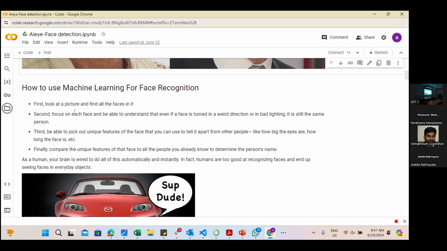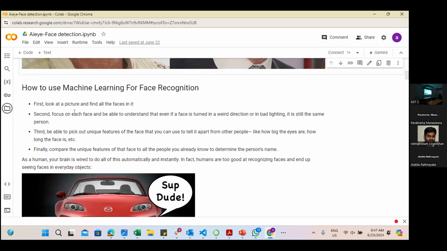Even your mobile phone's face detection. Does it use 1,000 images scan? No, just 1 image, 2 images. It will be able to detect, right? So that's the thing. What it does is facial feature extraction. The facial feature extraction library in Python is a CNN model, right? So we are going to use that library to extract the features. We are not going to do any training in this session.